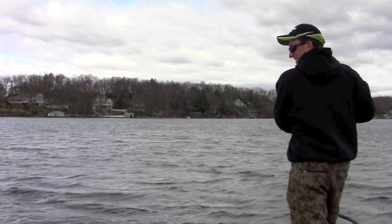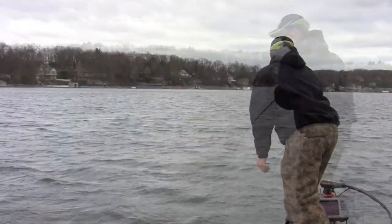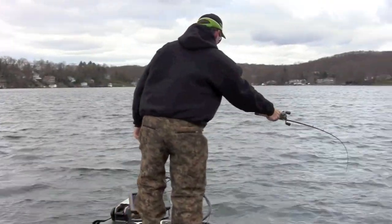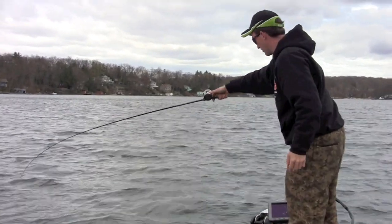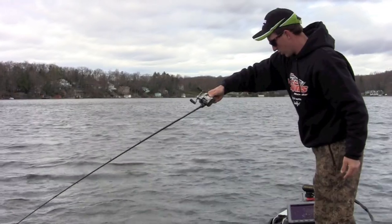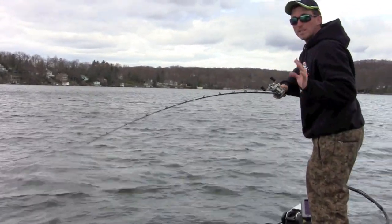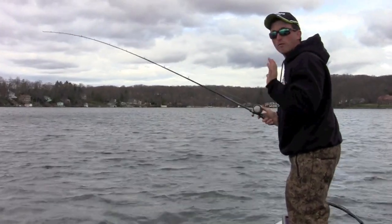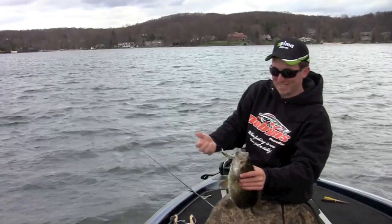There he is, finally. Oh, it's a good one too. You can definitely tell that these fish were pressured because they were responding to this jerkbait a little bit differently than some of the other spots. That's what's really nice about these Ima Flits, is that they work in very high pressure situations. And that's a nice, nice fish.